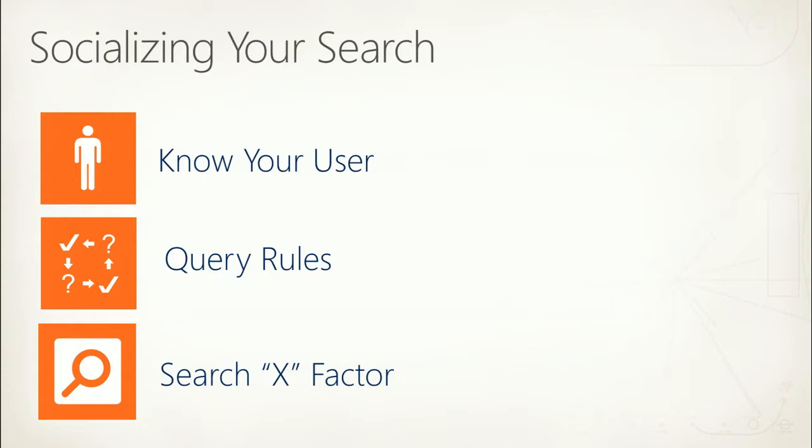One of our best mechanisms for getting that done is query rules. Out of the box, we have a lot at our fingertips. I mean, anybody here could just run home now and enable some of those query rules to provide a limited element of personalization right off the bat. And then the X factor, I like to say, with X-rank, is how we can leverage all this other data at query time to boost our search results and personalize those experiences.